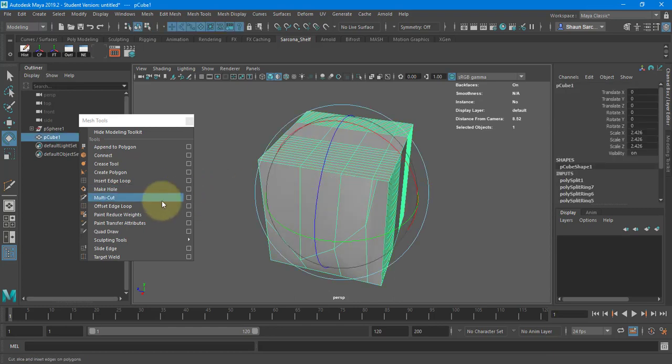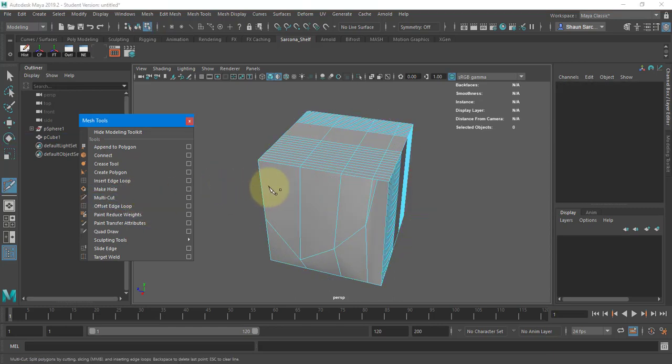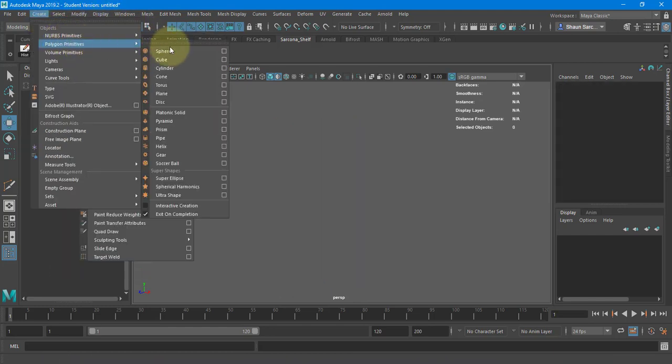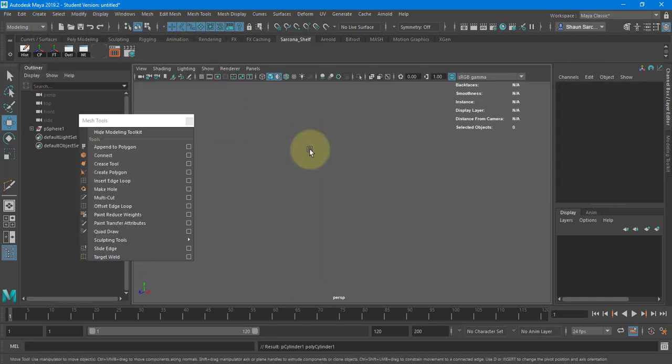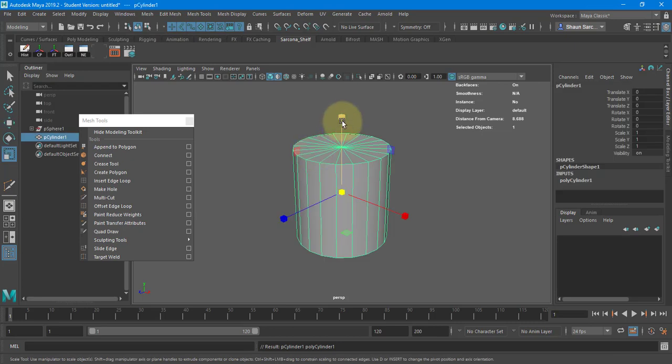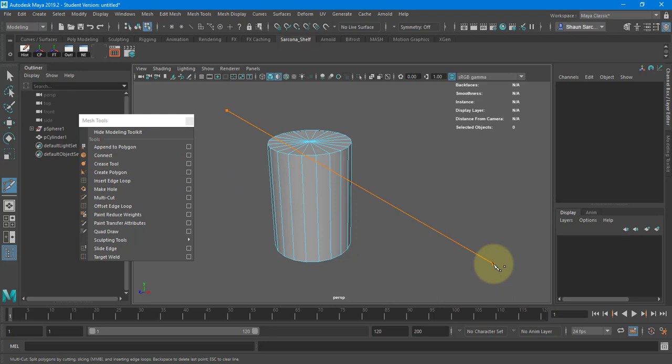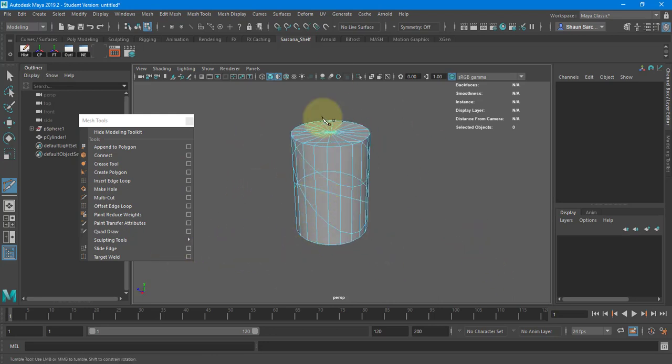Okay, so that's multi-cut. You can also use multi-cut when you have a specific kind of surface that is giving you, not trouble, because we don't have trouble. Let's say that I want this to look broken. I'm not going to go outside of the software. I can use multi-cut and just click and drag. What this is doing is cutting all the way through that surface, so it's adding these divisions.